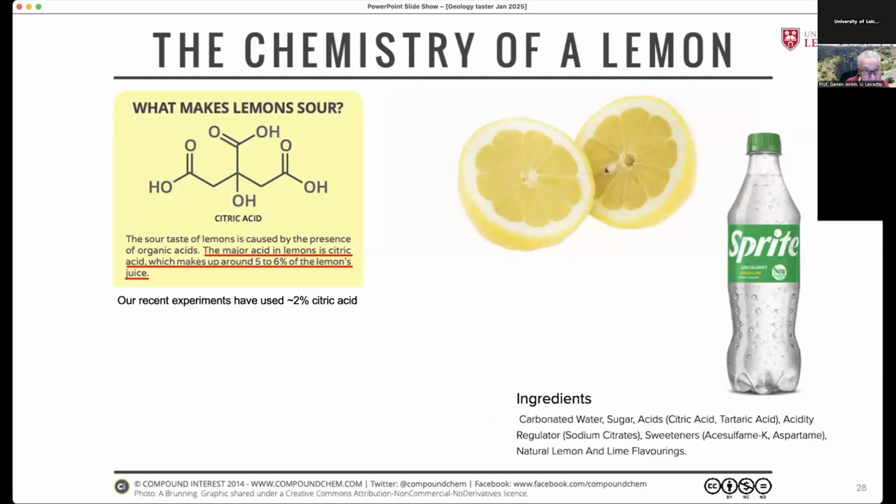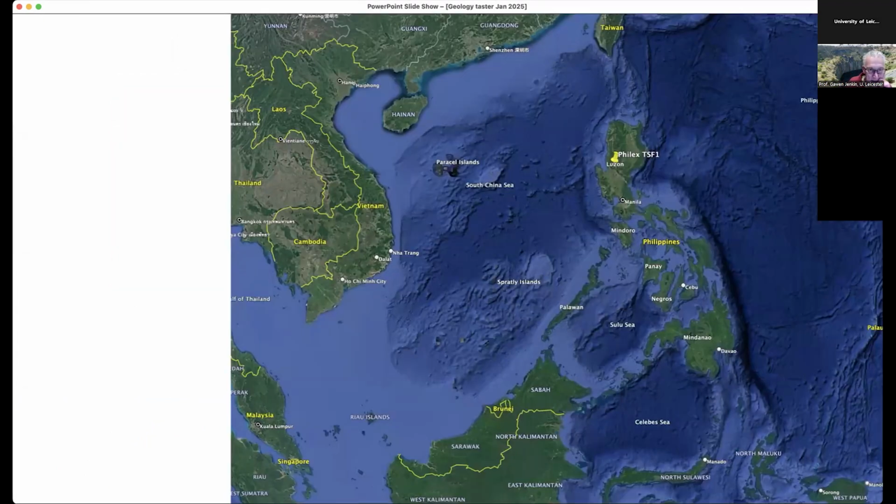And remarkably, to remediate them and remove the copper, we're actually looking at using citric acid, which we all drink now and again. Every time you have a soft drink, for example, you're drinking citric acid. It's the acid that makes lemons sour. And we're actually using solutions that are about 2% citric acid, which is actually less strong than lemon juice.